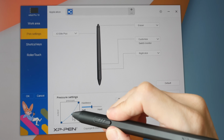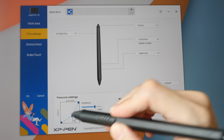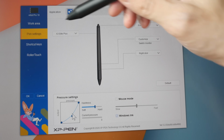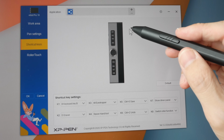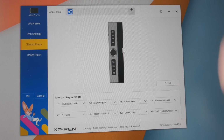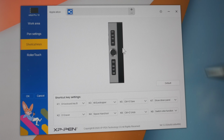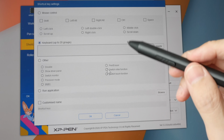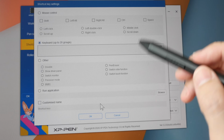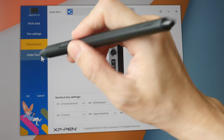And here you can customize the pressure curve by moving the 3 control points. This is nice. This is where you can customize the 8 physical shortcut buttons and the 2 functionality for the touchpad and the rotating dial. And here again you can customize specific keyboard shortcuts, or you can choose from the predefined functions or shortcuts.